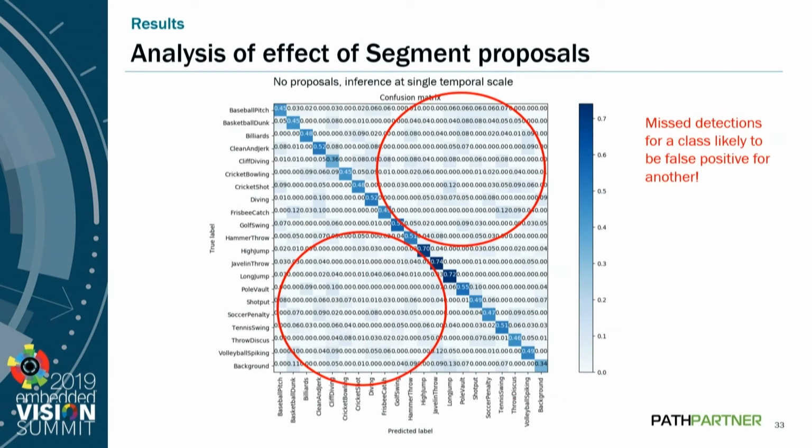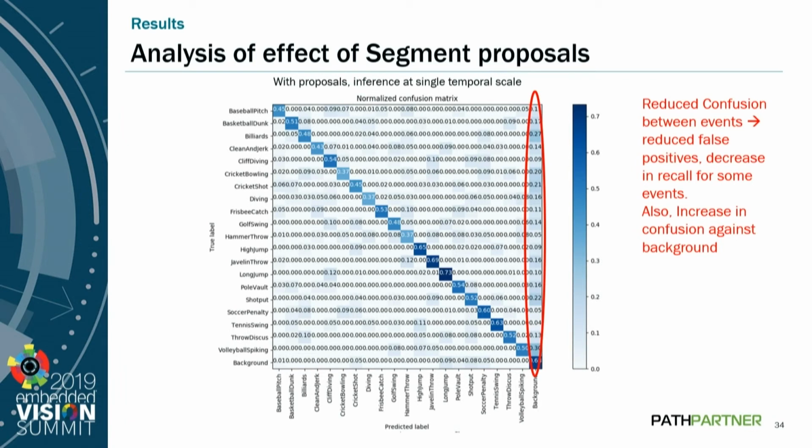The other interesting thing is we looked at what exactly the segment proposals are doing. This is the confusion matrix of those 20 events. You can see it's diagonal major, so the diagonal talks about the performance of the model in terms of recall. But the false positives are quite distributed across different events, so there's a high chance that you may be confusing one event with another. With the segment proposals, we are introducing another trade-off, between the event and the background. We have a module that is filtering out a bunch of events, so it reduces the confusion between the events, but that comes at the cost of increased confusion between the event and the background.